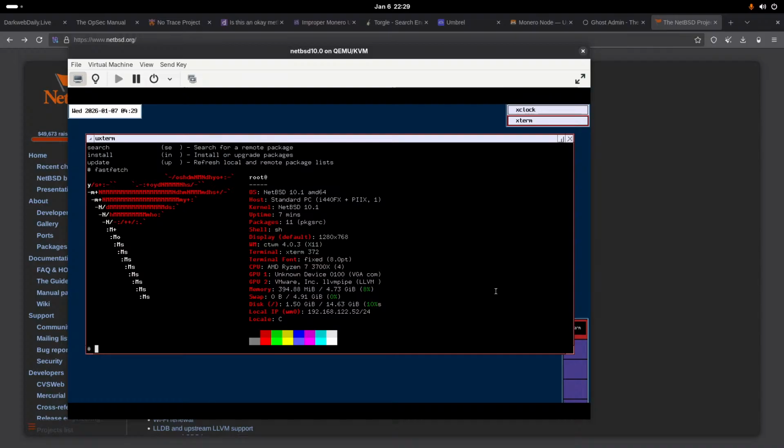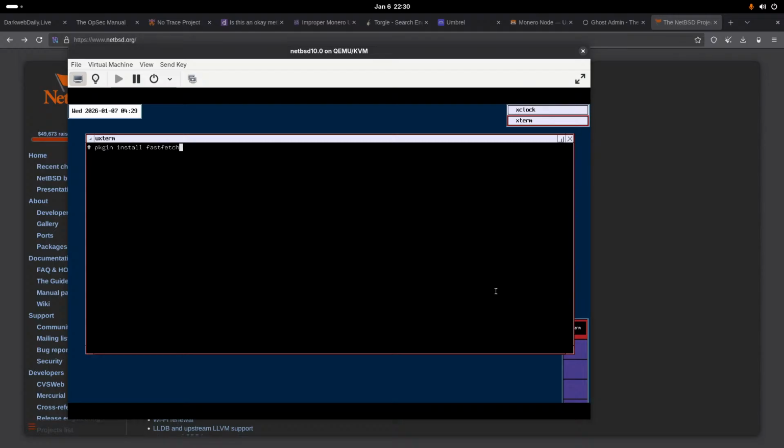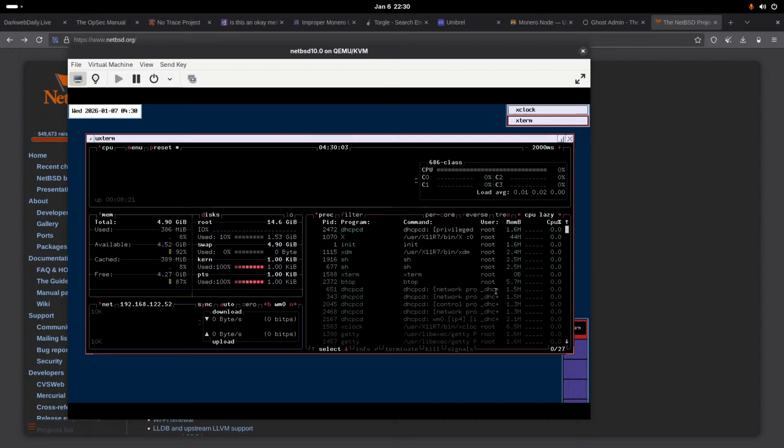Wow, memory using 394. Using top, you can see most of that RAM is from file caching, probably from getting package managers. Yeah. Let's do little BTOP. 300, yeah, using 300. Let's see.